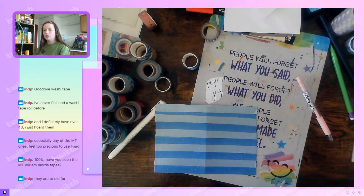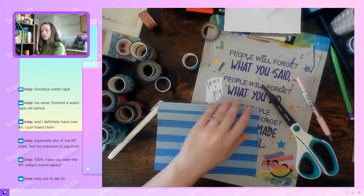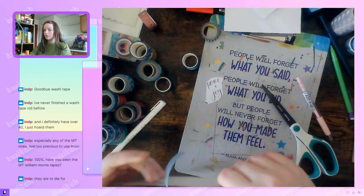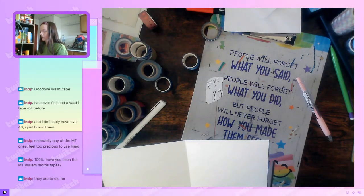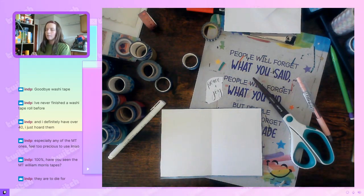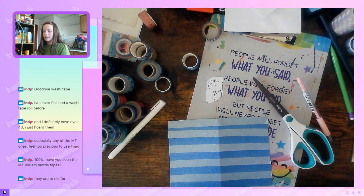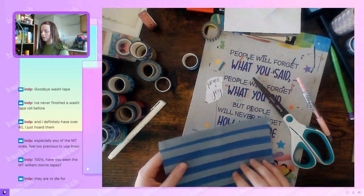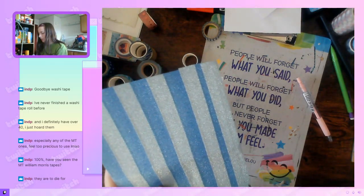I don't think I've seen the MT William Morris tapes. I don't know what those are, but they sound fancy. I will look into those. But with the MT Morris ones, are they the types of washi tapes with a bunch of cute patterns? Are they like the washi tape shop where it's a repeating image with different variants? Are they sparkly? What's their main form when it comes to their washi tapes?